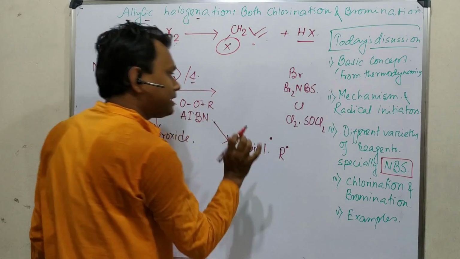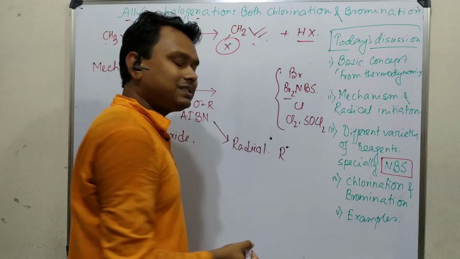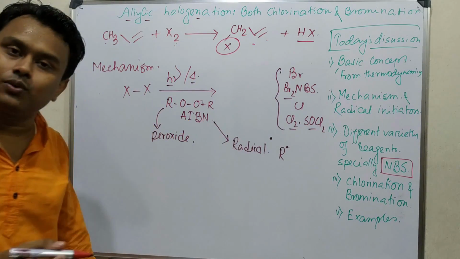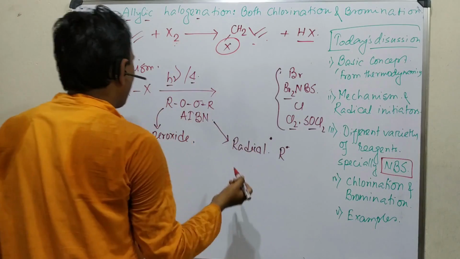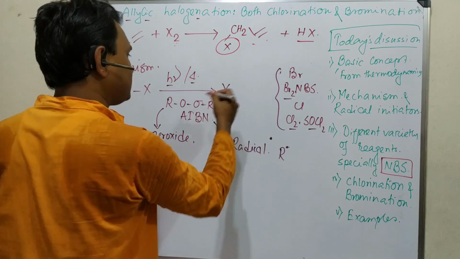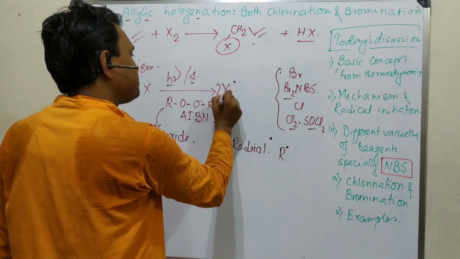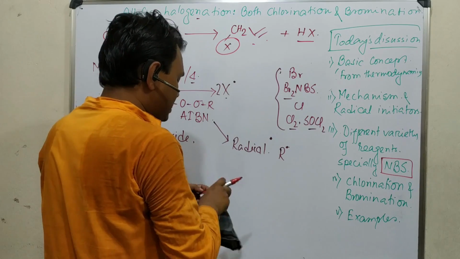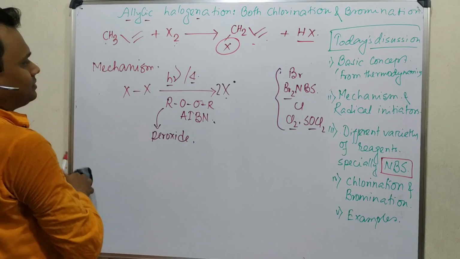In the bromination process we use bromine or NBS as a reagent. For chlorination we can use chlorine and thionyl chloride, as I have given the example of chlorine. This thionyl chloride also decomposes and produces chlorine radical. So what happens? This X2 produces 2X dot in presence of this radical condition or heat. They can combine, as I told, but instead of combining, they can further react with the alkene.